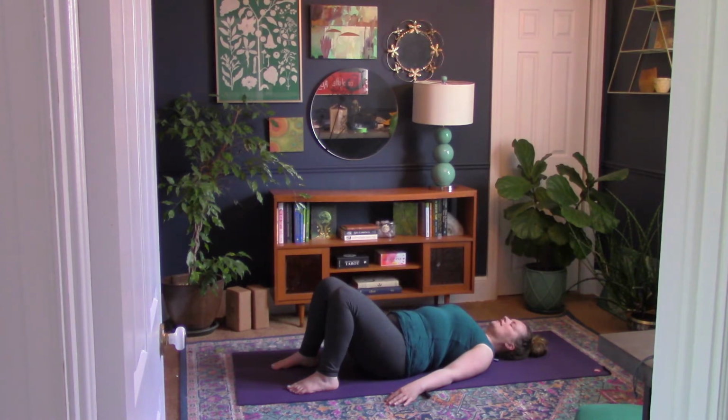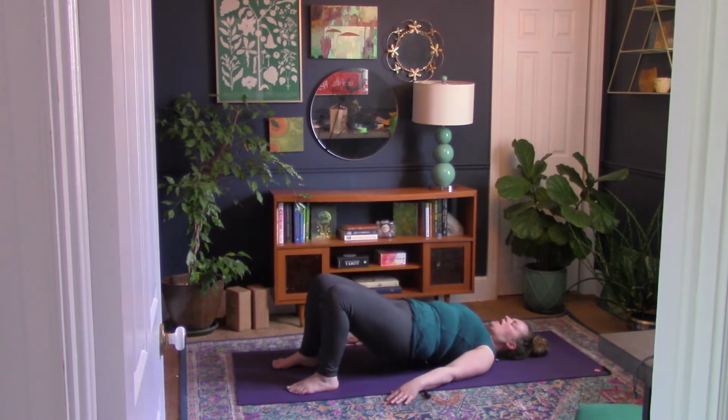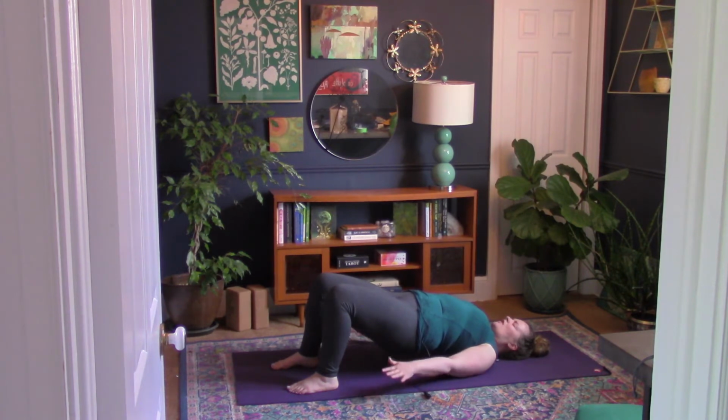One more time, pressing the soles of the feet into the floor. Pressing the shoulder blades into the floor, lifting the sides of your chest, and then squeeze the bum to lift the hips up. And then push down so firmly through those shoulder blades, lifting the sides of the chest, that you feel that the arms could lighten up a little bit.